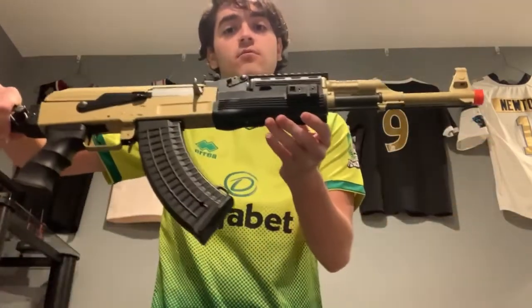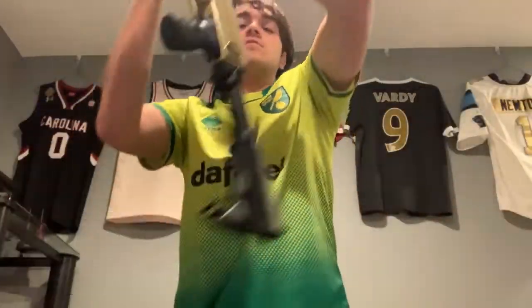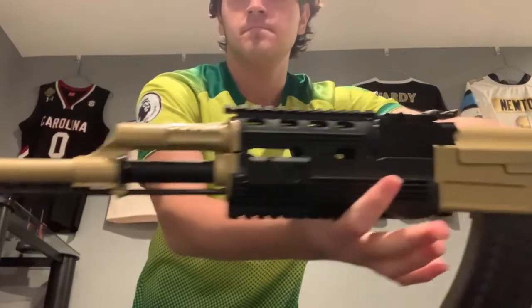Today I'm going to be showing you how to make your very own gold airsoft AK-47. This is what it looks like in the front. And this is what it looks like on the other side.